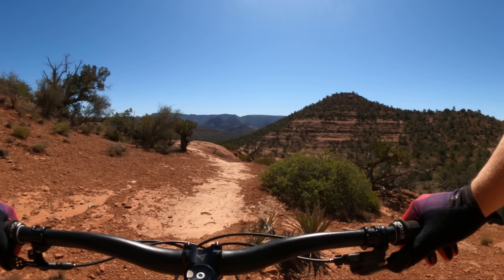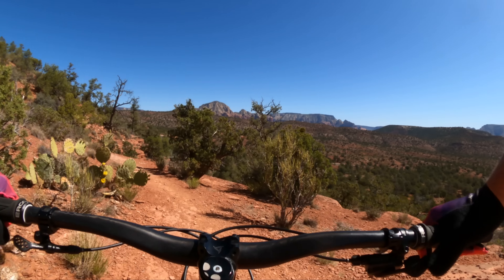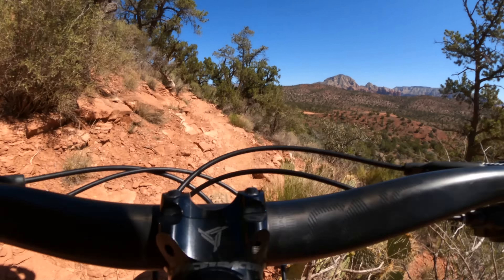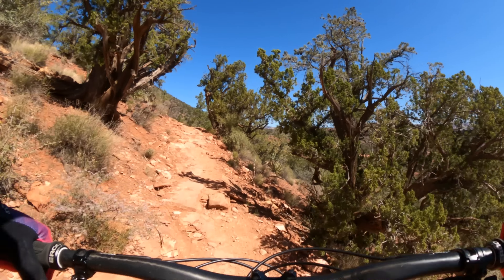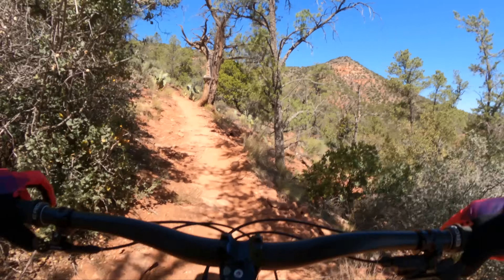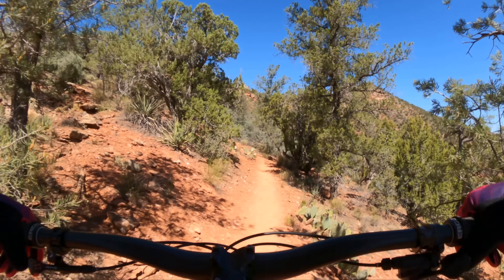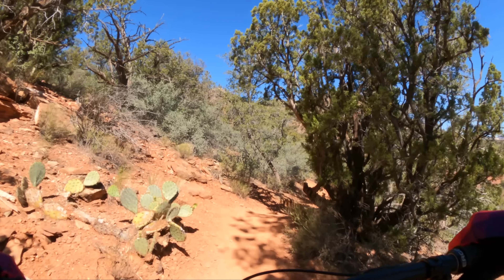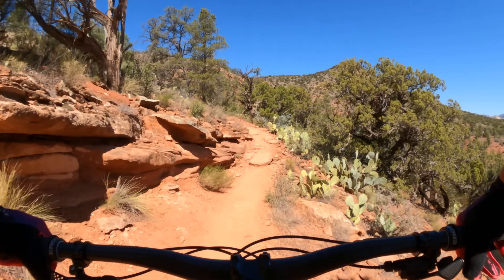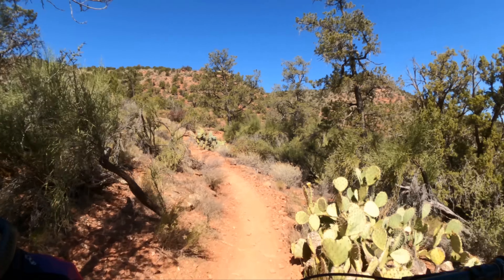I really like these wheels. I've run them single speed, run them geared, run them on this kind of sprinty XC bike, run them on my enduro bikes and even my full suspensions. They are great wheels. One thing I wish was better, especially for the price, is the hub engagement. The engagement isn't bad — it's about like a DT350 — but for a $2,400 wheel set, it should be better in my opinion. I want faster engagement; I don't need I9 Hydra, but one or two degrees would be nice — I9 one-to-one's plenty, or like a DT350 with a 54-tooth ratchet. I just find myself half-ratcheting every now and then with a little more slop than I like.